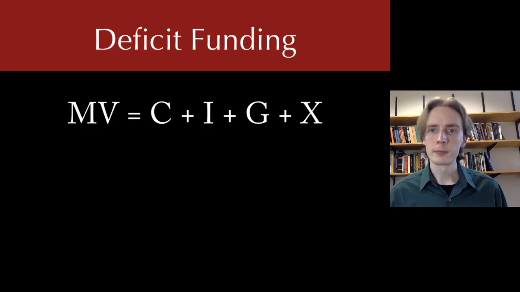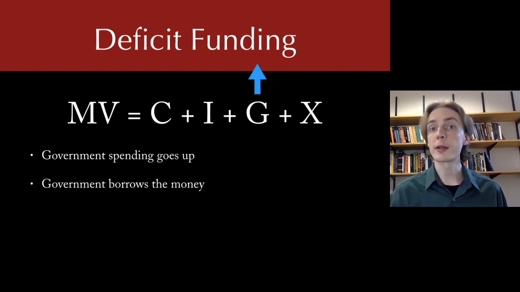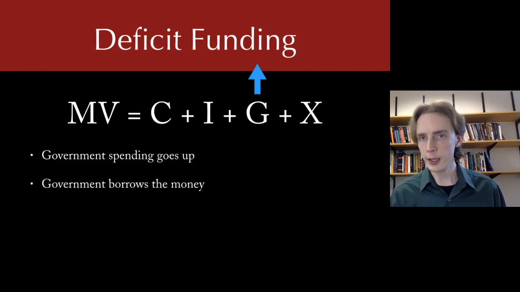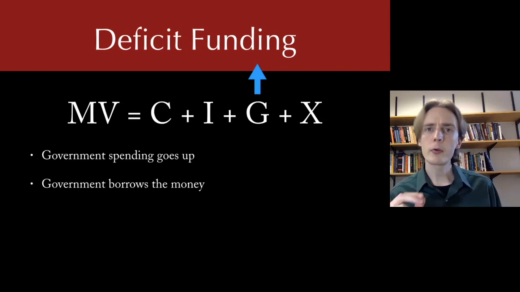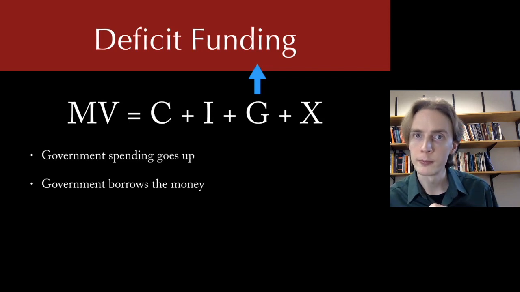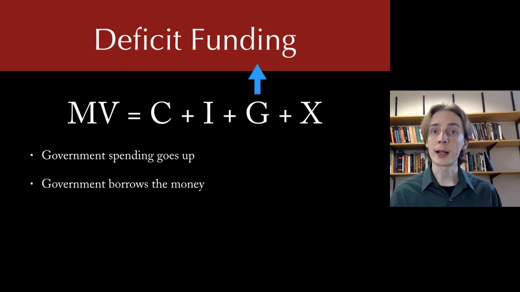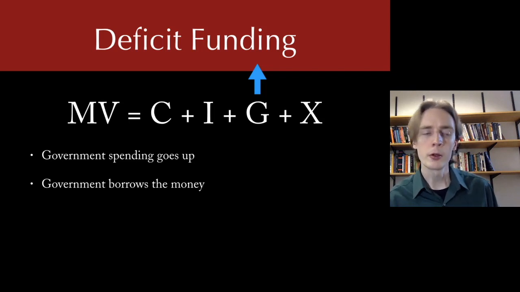So how about borrowing? Well, again, we start with government spending going up, and now the government's going to borrow the money. It's going to issue promises and say, I'll pay you back later. So let's think about what kinds of effects this might have. Suppose you're an investor, and the government comes to you and says, hey, can you spot me some money, and I'll pay you back later. What do you say? Well, you say, well, what's in it for me? What's the rate of return? And the government says, well, I'll give you maybe like 1%. And you say, get lost. Right?